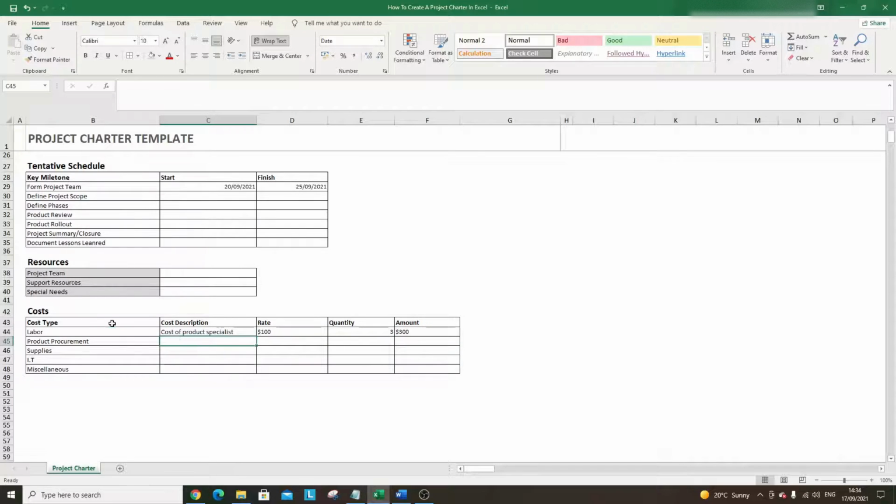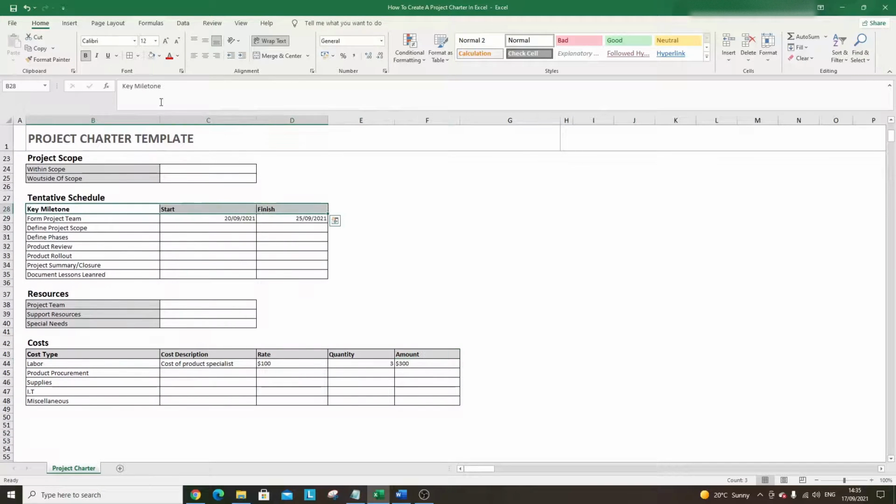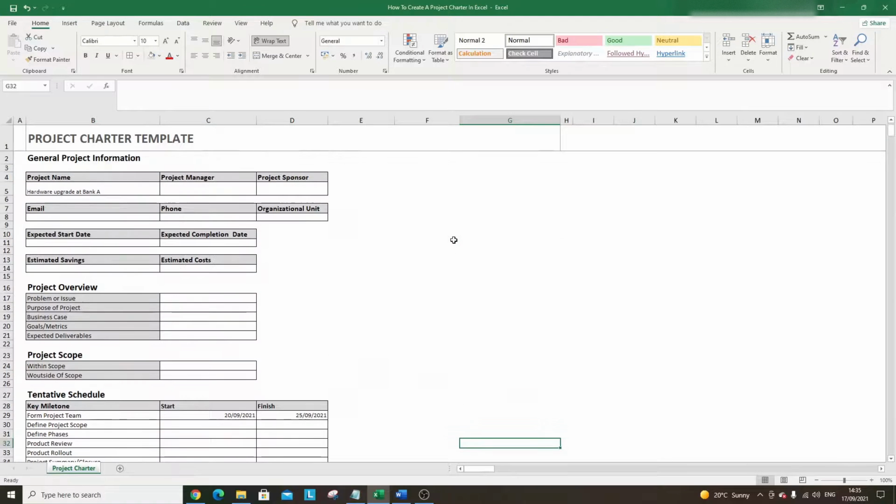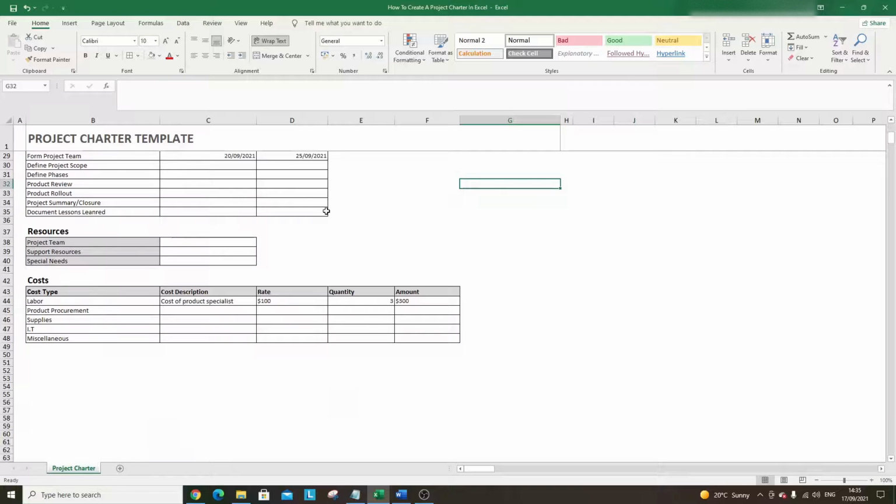You'd fill in the description, and to keep everything in sync, I'm actually going to highlight these in grey. The grey is just a good way to break things out and gives that visual, it just looks quite nice. So as you can see, the project charter is shaping up and we're getting a lot of good information in here, and you would fill it out accordingly with your project team.